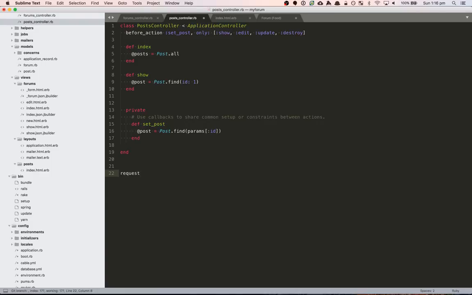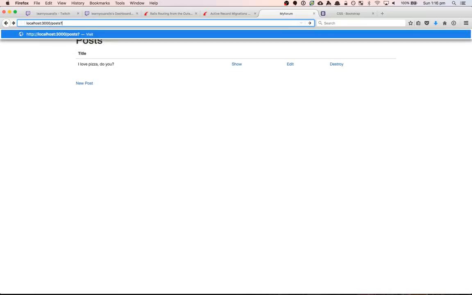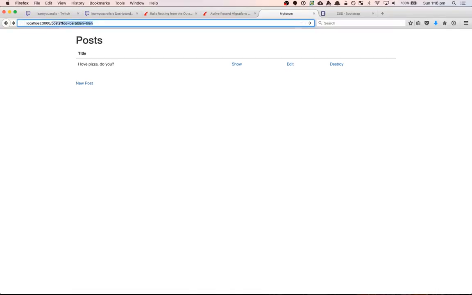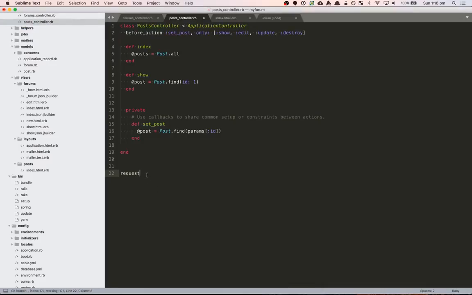So you've probably seen when using websites, you'll see things like this kind of /1 business, or maybe even something like this, and blah equals blah. So these are parameters that are being passed to that particular action, and they are passed inside of this request attribute, which is actually an instance of a request object.